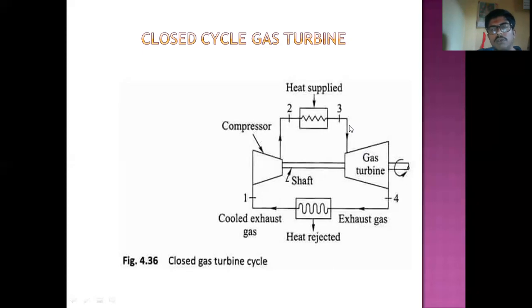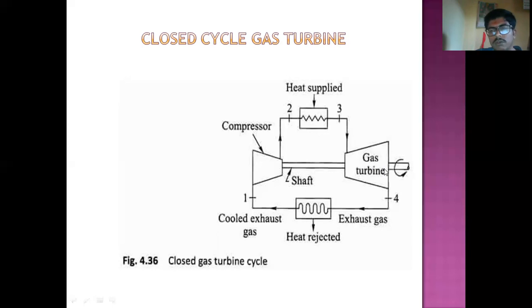When the high pressure and high temperature gas enters the gas turbine, it is subjected to expansion. Due to this, the heat energy of the gas is converted into mechanical work in the form of rotation of the shaft. The same rotation can be utilized to produce electricity or to drive other rotating elements.